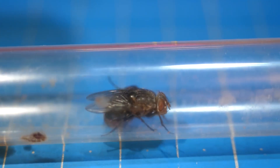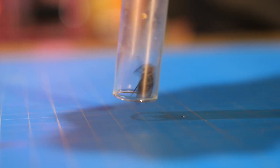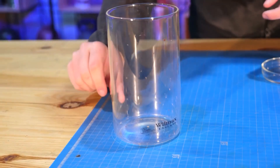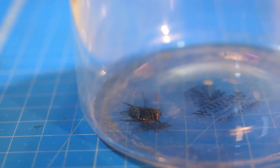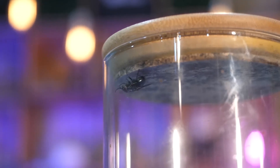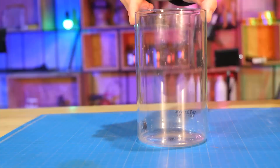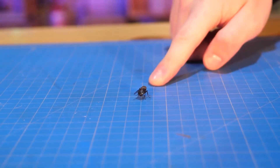The fly is as active as its brethren born in a large container. We opened the test tube and released the fly — it didn't immediately want to get out, let alone fly away. It has wings, but no flight experience; it can jump and flap its wings a little, but to no avail. We put it in a large container and waited. The fly got so used to the walls of the test tube always being close that it never even learned to turn around. By the second day it was feeling pretty good, climbing all over the glass and upside down. When we opened the lid, she didn't hurry to leave. When we tried to touch the fly, it flew away and we never saw it again.